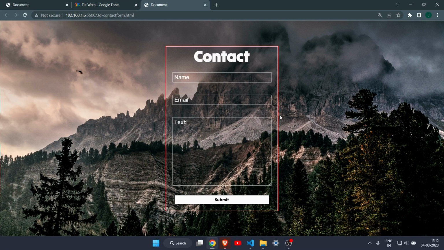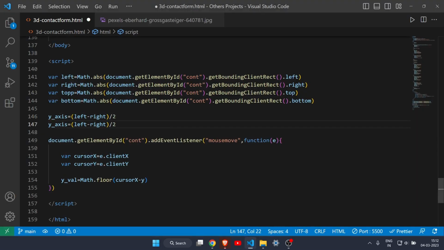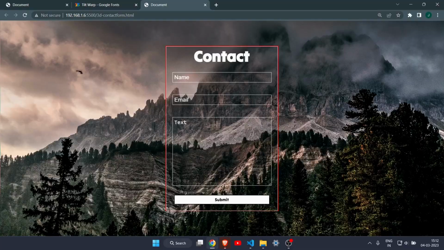So it will give the middle line. As you can see here, this will be the middle line here. Okay, and similarly I will do xAxis here, and it will be equal to top and bottom. Okay, and this value will give the x-axis here, like this one.